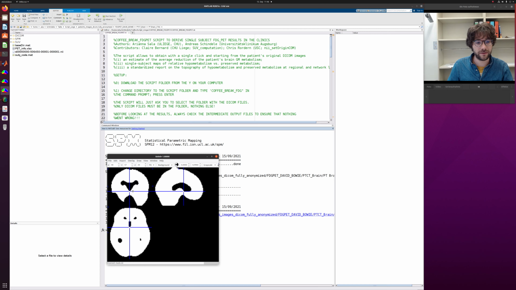Okay, so here we can see the mask. It considers to be brain what should be brain. Here there is something missing. Probably the brain was so hypometabolic, so low in information, that it didn't consider that to be brain. So we have to be careful that even if this can be hypometabolic, it will not be shown as hypometabolic in our calculations.